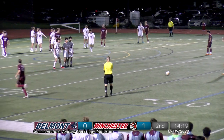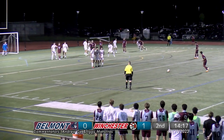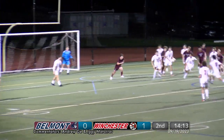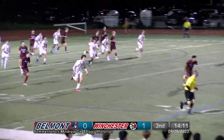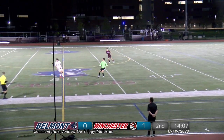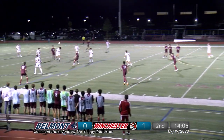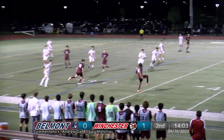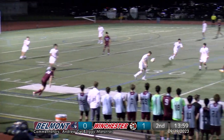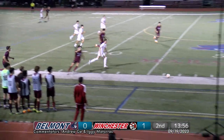Oh, Nikola making a run in behind. No one seems to be on it. And it goes over. Crosses it in. Bounces around the box, and Winchester will see it out. No one is quite there. Thomas Murkowski coming out. And he gets that. Header from 13 of Winchester. Back to number 2 of Winchester. Can't create. Satchel sends it down. And, ooh, number 2. Good defensive work.